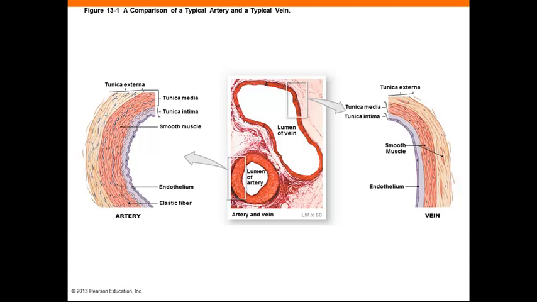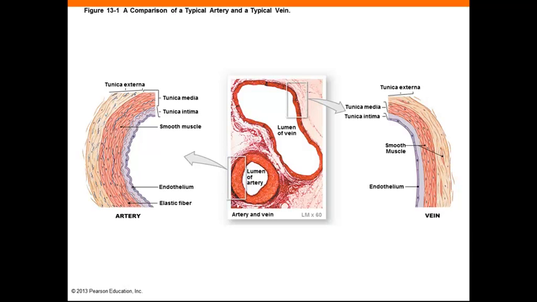This tunica media controls the diameter of the vessel, and it is under control of the sympathetic division of the autonomic nervous system, which can result in either vasoconstriction or vasodilation. Last, the tunica externa is the sheath of connective tissue which can anchor the vessel to other tissues.